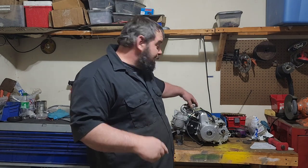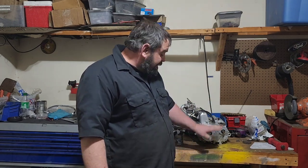So now on part three, we're going to be building engine mounts and figuring out a way to hook up this shifter, so you're not going to want to miss it.